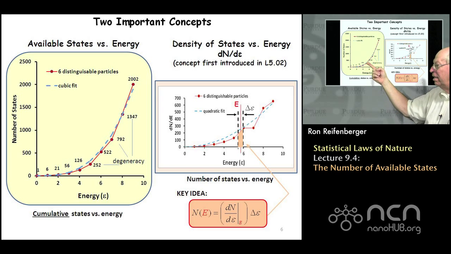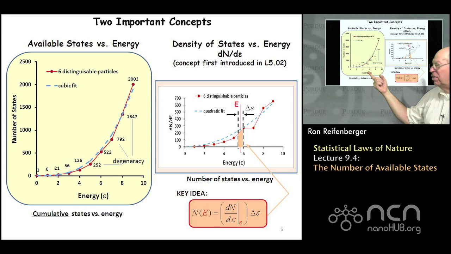On the previous slide, I did up to a total energy of 5 epsilon, which has a degeneracy of 252. I also discussed the case for 2 epsilon, which has a degeneracy of 21. Here I've extended the table out to a total energy for the system of 9 epsilon, which turns out to have 2002 states. And what you can see is that as the total energy of the system increases, the number of ways that you can achieve that total energy by rearranging these particles in those given energy levels goes up. It actually goes up roughly as the cube of the energy for this particular system.